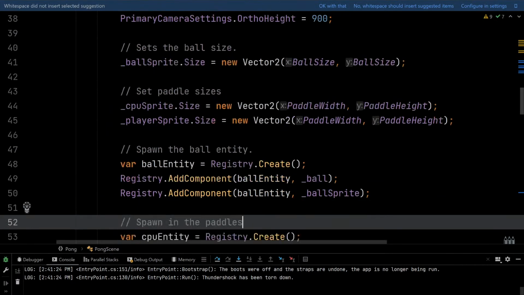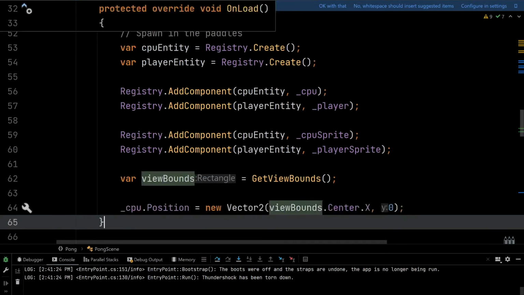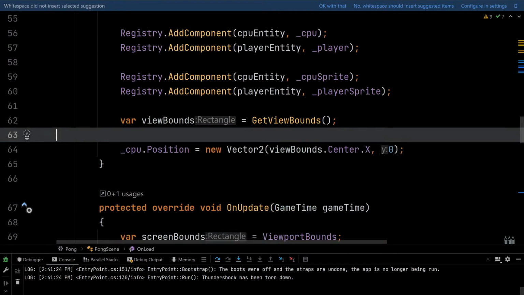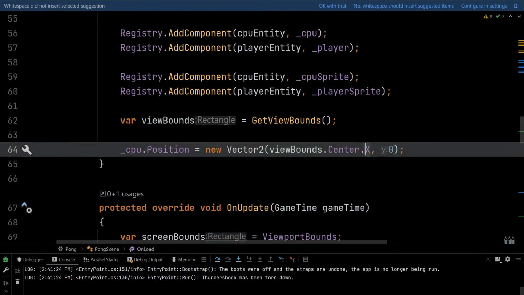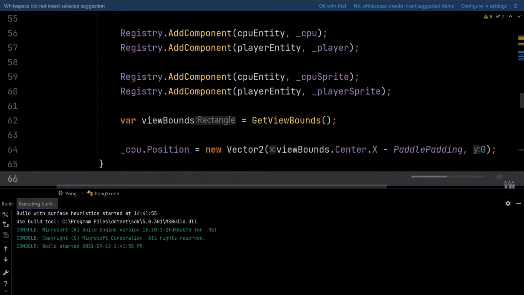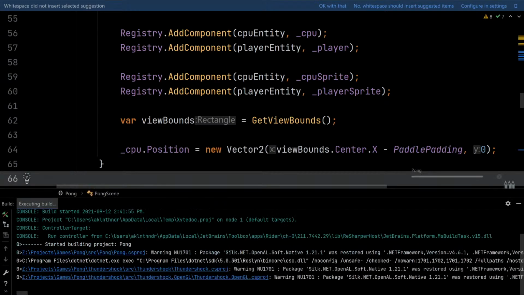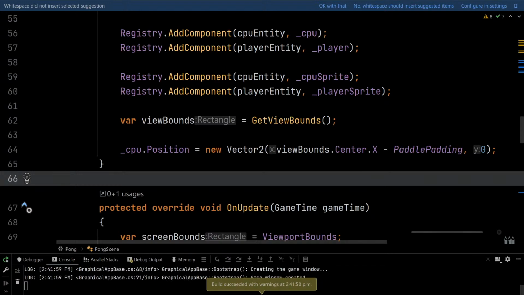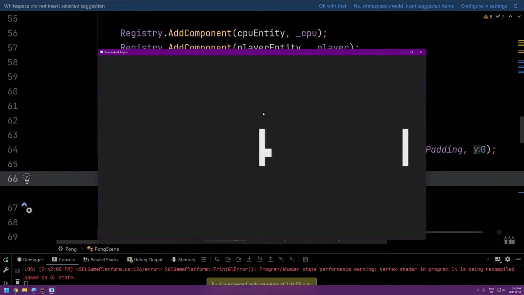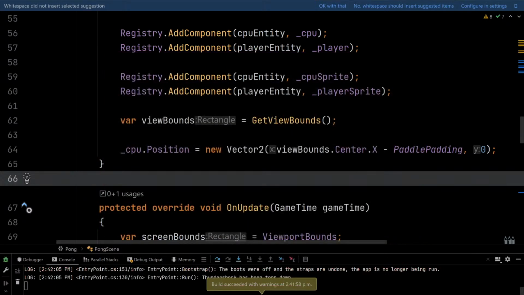So if we subtract 100 from the center position, that'll pad it to the left by 100 units. And there we go. That's a pretty good spot for the CPU paddle.